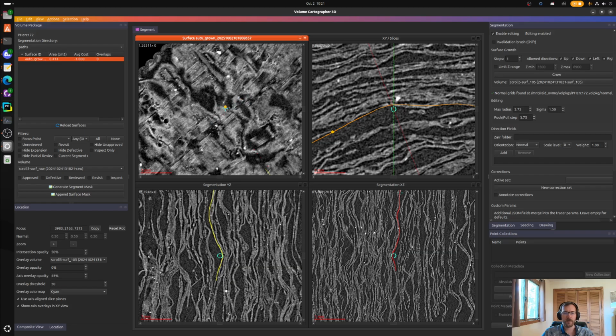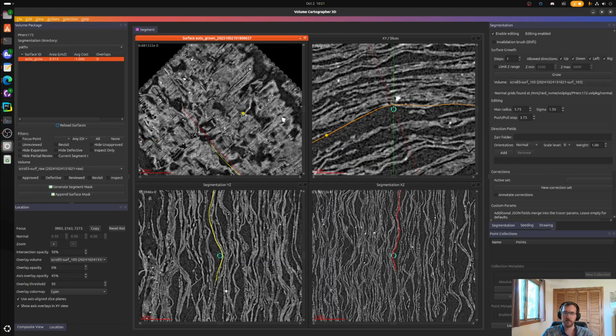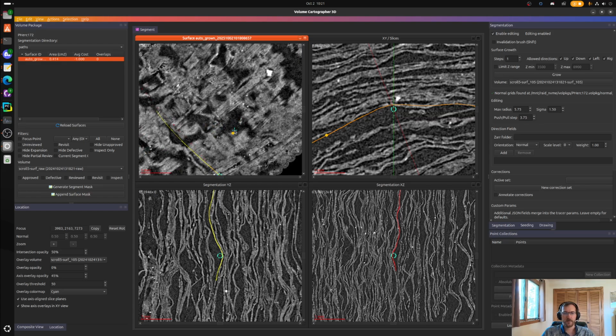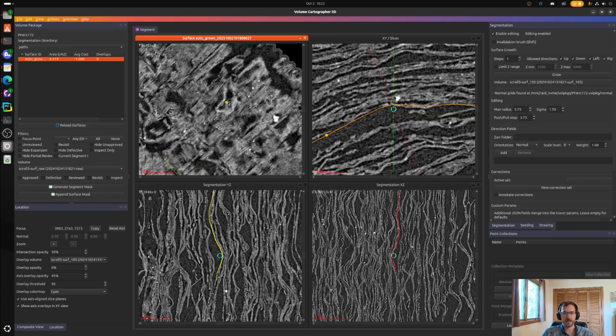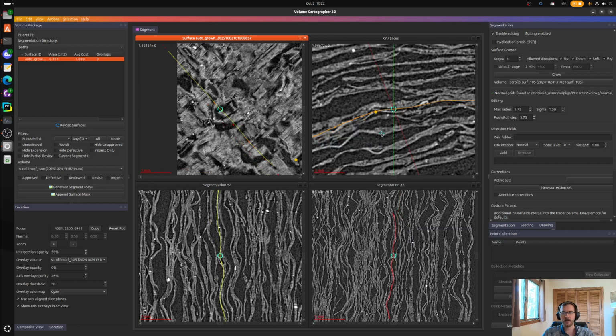And then when I grow, I can just basically do that. I don't even have to actually see this because all I really care about is this. It's a slower way to do it, but especially if you're trying to refine a segmentation, say ring detection or something isn't great in a spot and you want to make it better, it's a really easy way to get your segmentation really, really tight to the surface.